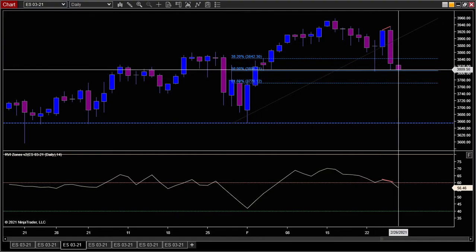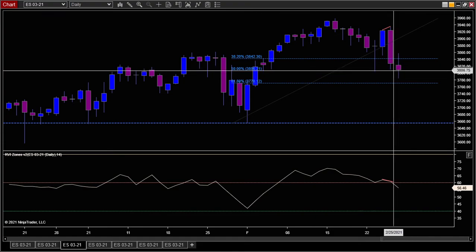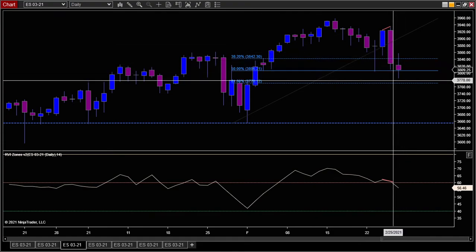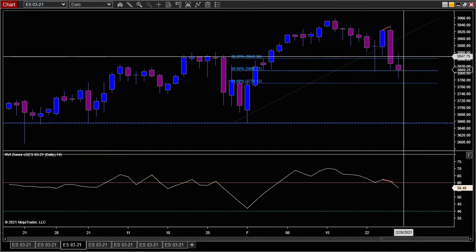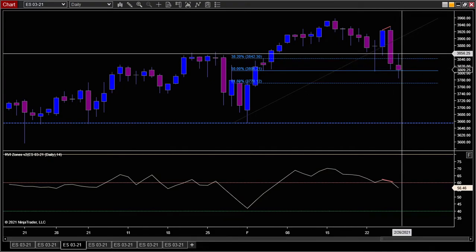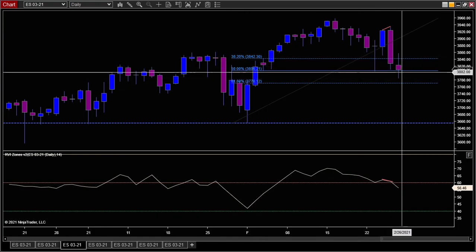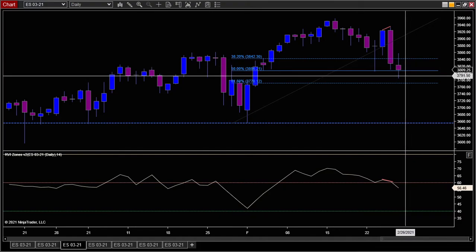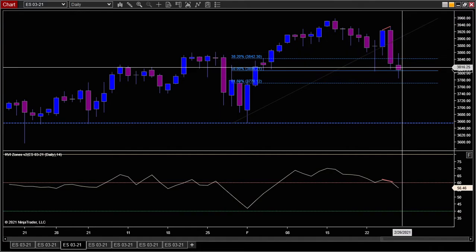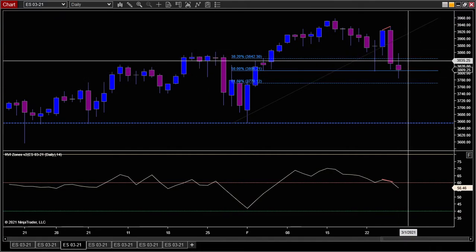You can see the body of Friday's candle did still hold the 50 here. But it's a pretty ambivalent candlestick. You could argue it's slightly more bearish because you have a larger percentage of the wick on the upper end here, but overall it's fairly ambivalent. So we're going to have to wait to see what happens in Globex in terms of the range of this candle, the high and the low, to really get a better indication of that.